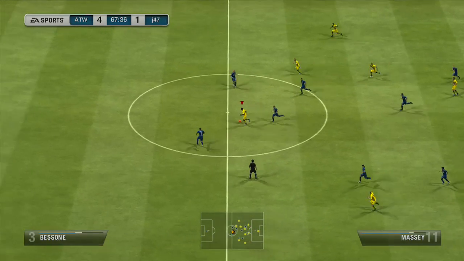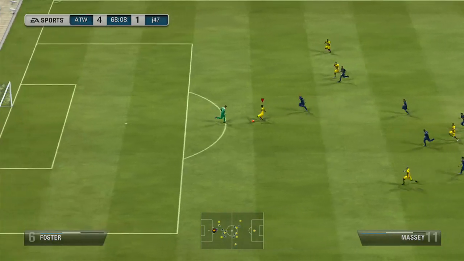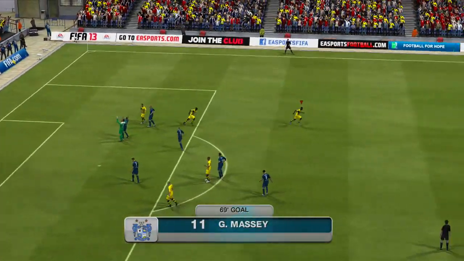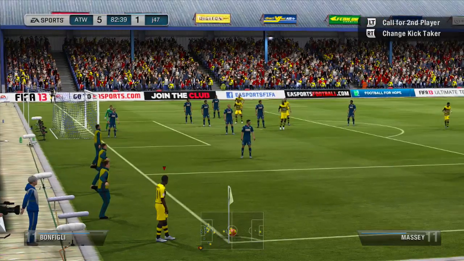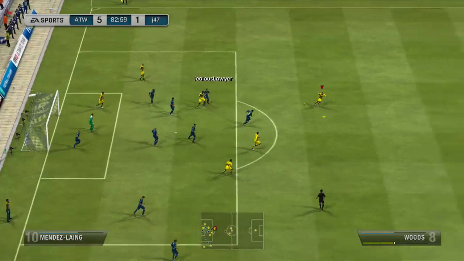Massey's going to do lovely work there to get past the sliding challenge. He's just going to absolutely outpace his centre-backs. He's going to cut the ball back, and that is an open goal to make it 5-1 in the 69th minute, a rather nice goal. We're going to cross that in.